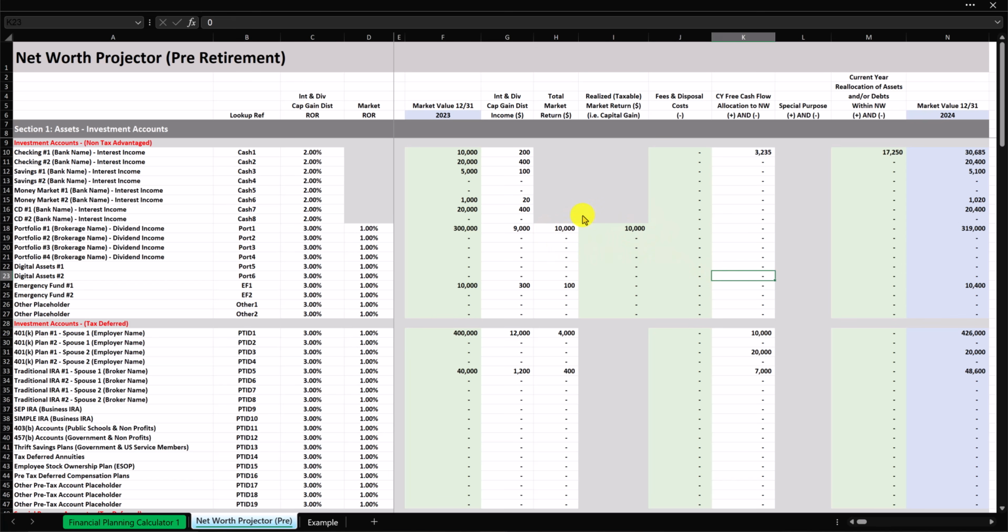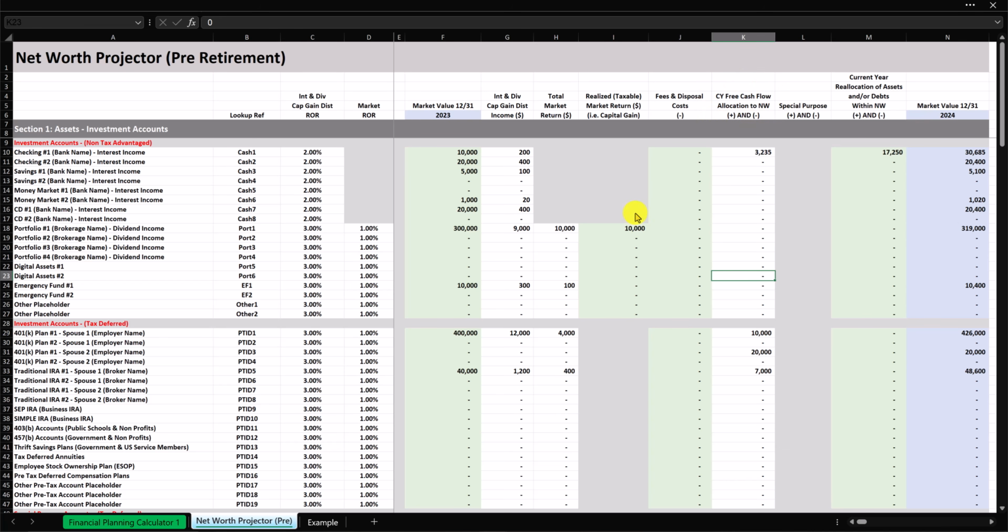Well, then what's our net worth with respect to this position right here? It's going to be the 300 plus 9 plus 10, which is the 319. The tax effect of this item is going to be handled on the cash flow projector. And then ultimately the free cash flow after all expenses and taxes and whatever else is going to be brought back into the net worth calculation over here in the column we're about to go over in a minute.